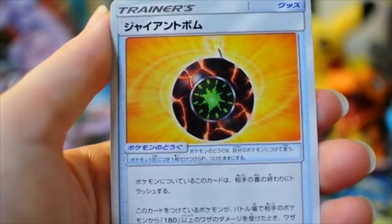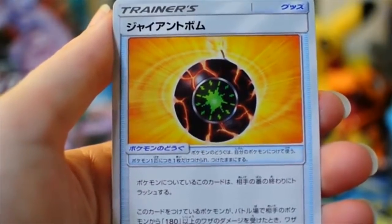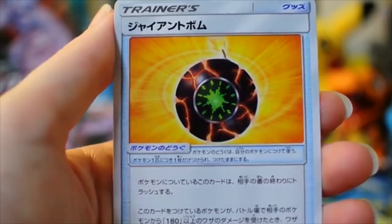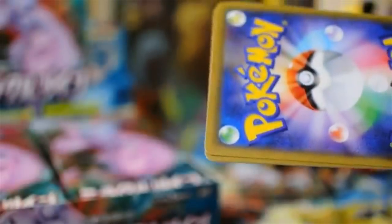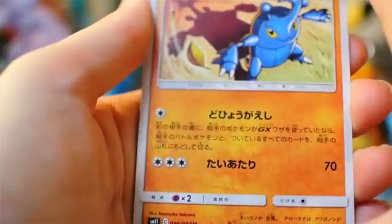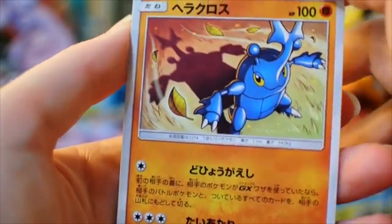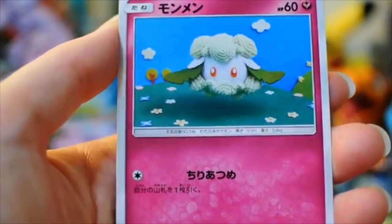And this. Giando Bomb. Is it a giant bomb? Maybe? Not quite? Not sure. Let's just keep going though. Because even though we have a fully charged battery now, what we do not have is a heck of a lot of time before I have to leave for work. So, Heracross! Let's try to do this. Oh, so cute!